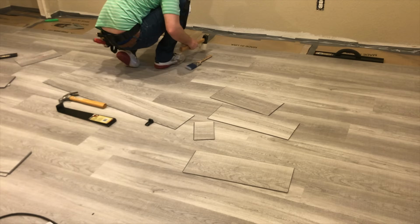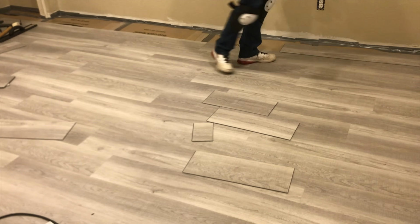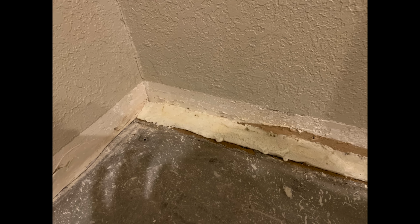When you get to the end of a room, a lot of times you have to rip a really thin board to finish it out. Now when this happens, the board has a tendency to want to pop out of the seam like this, especially on my floor, because I had an extreme case where for some reason my slab ended and then the concrete slab from outside started and they weren't level, as shown here. So I tried to fill that with foam, which was a big mistake, and then cut that foam down so that it was flat. But that foam isn't strong, so when I step on that edge seam, it wants to pop out, and it just didn't want to stay in place.